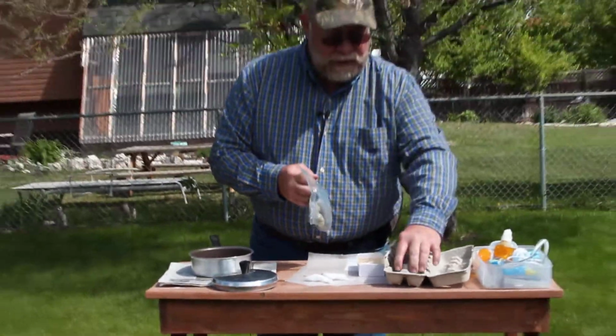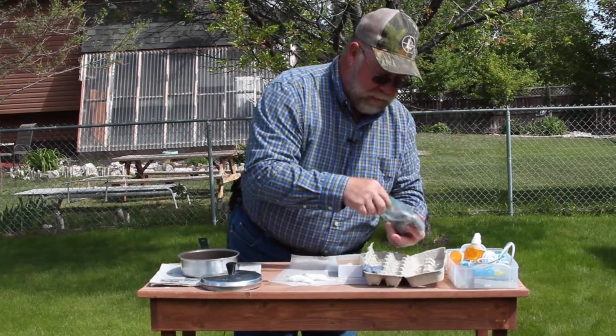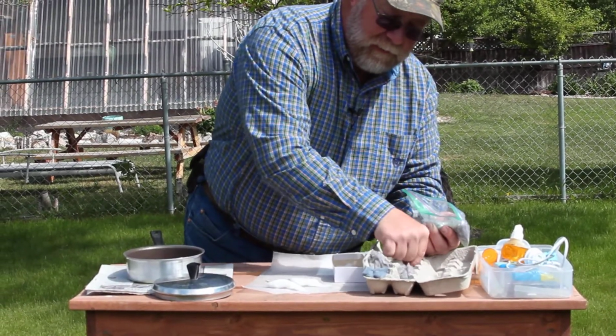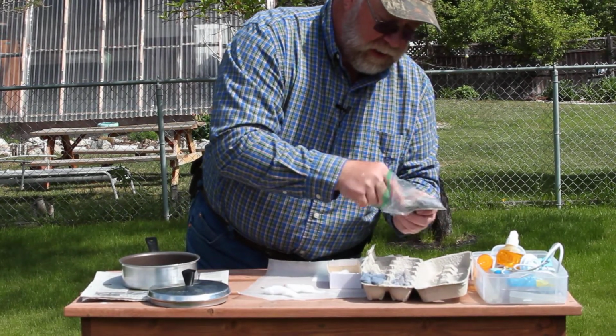When we go to using the dryer lint and the paraffin wax, just take the dryer lint, put it in the little crates here for the eggs. I'll do 2 or 3 of these so it's real easy to see. Fill them up pretty good like this. Put a little bit more here.